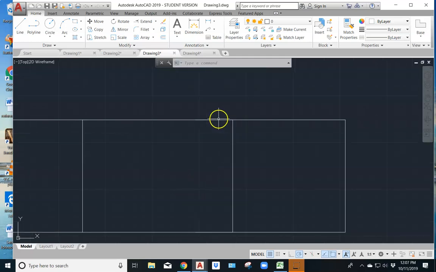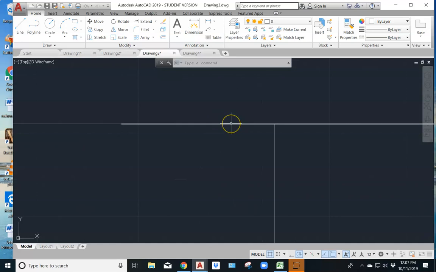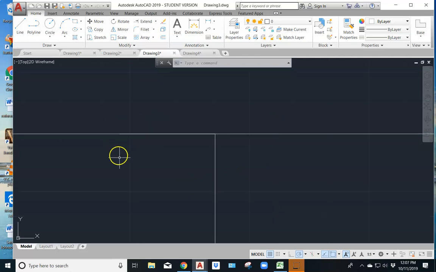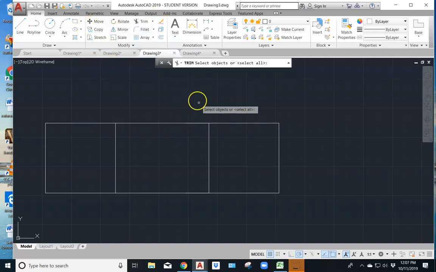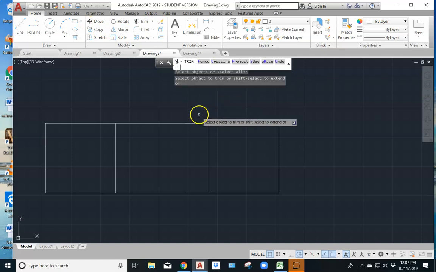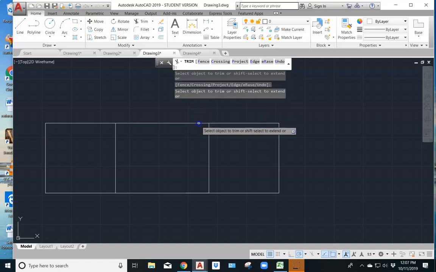You'll see that the original short piece over here is still here, and that's because it actually extends to the first intersection that it comes to, not just to the end of the line. So I could technically remove those if I wanted to. I could go back into my trim command and hit enter. I'm going to pick just the little section on both sides.